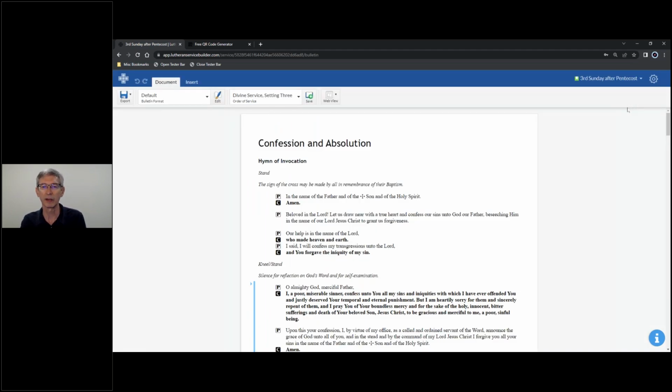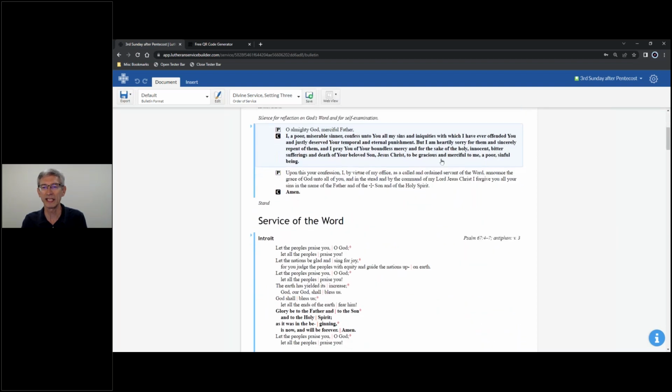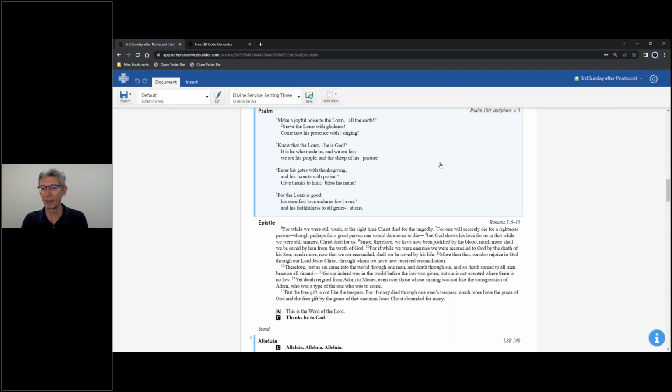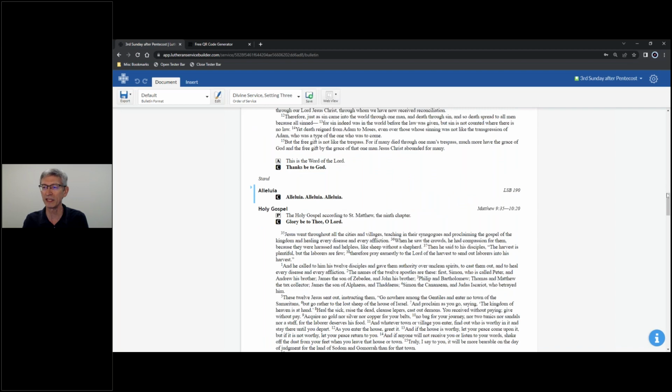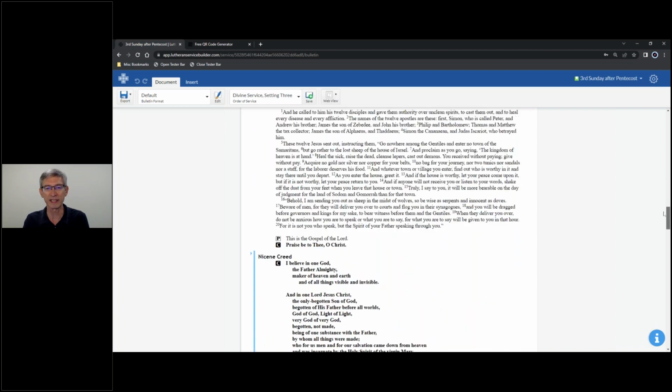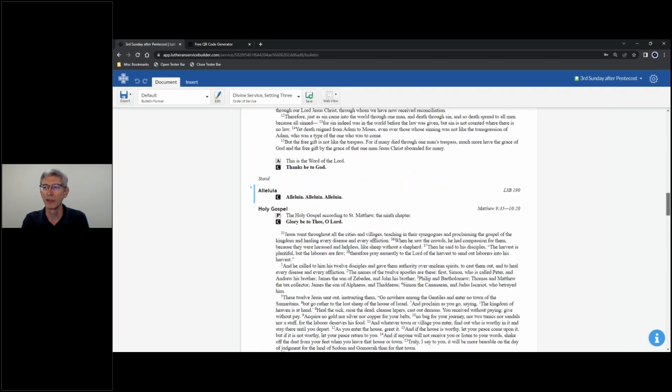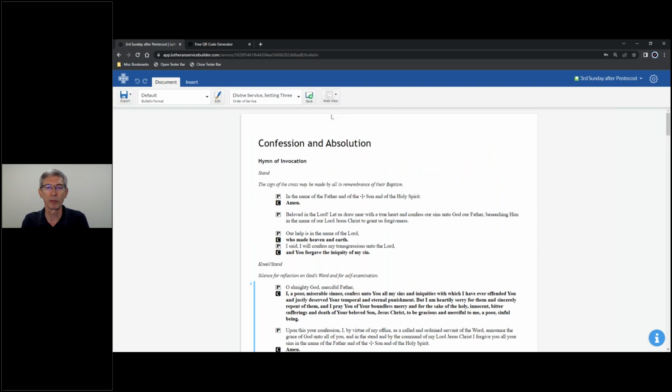So here in the prepare a bulletin view, you'll notice that your order of service, now this is based on Divine Service Setting 3, that's the order of service we chose, the liturgy, and it has it presented here in a continuous form. We've chosen that instead of presenting it like Microsoft Word would do page by page, and it's just easier to work with a continuous form. I'll use the scroll bar here on the right side and show you that it scrolls all the way through the service. Let's go back to the top here. So we'll begin here at the very top of our order of service.